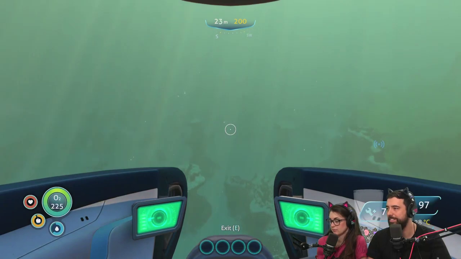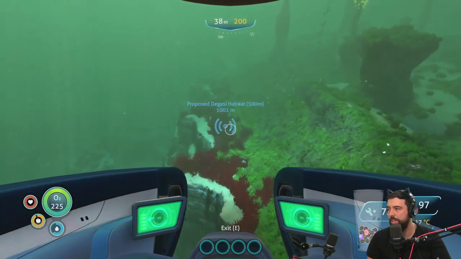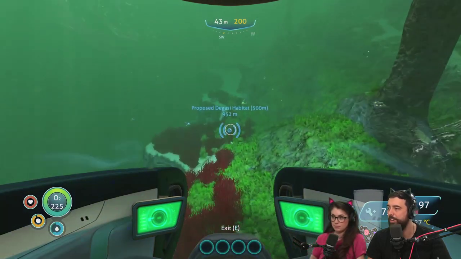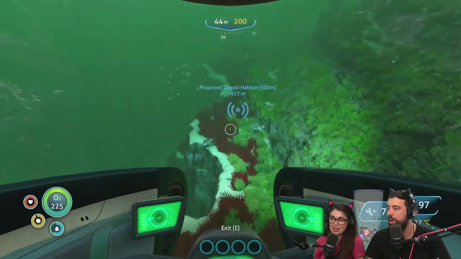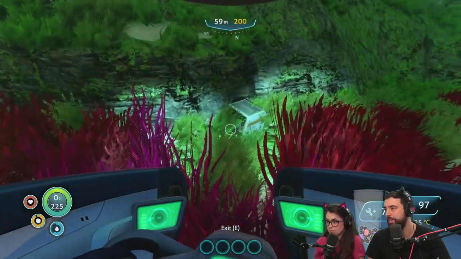The Alfred. Hi, sweet girl. You want to hang out? Are you calm down? Well, we could head towards the proposed Degassi habitat. That's what we unlocked. It's too deep, so we can't get to it. Well, we can head there in that general direction and just see what's in that direction. Yeah, sure.